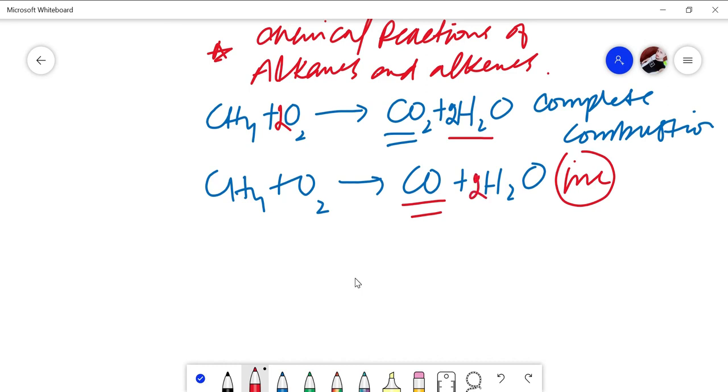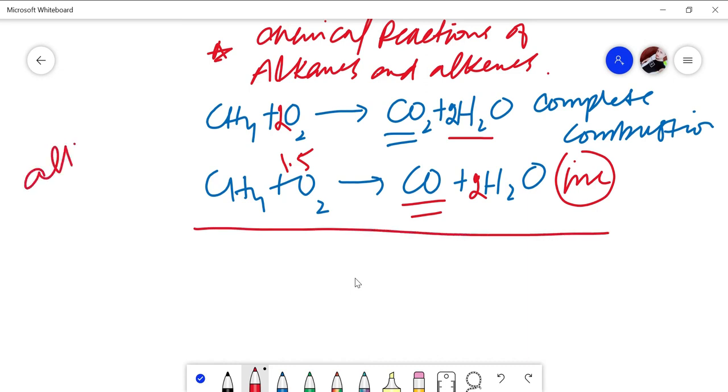So sugar and oxygen have 3. How many oxygens do you see here? So 6. Now we need to balance this. The first one. So now 2 and 3 oxygens are there, and if I make this 1.5, 3 oxygens are there. Is it balanced? Yes. Okay, this equation has 3 on oxygen. This is the alkane.